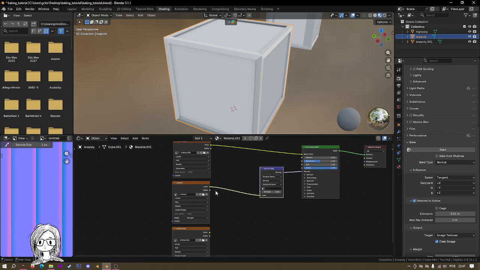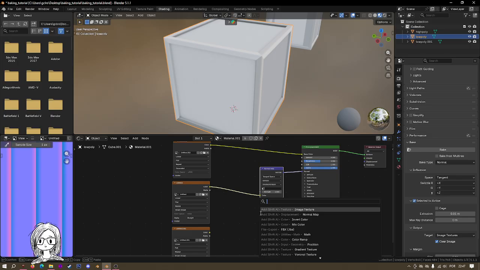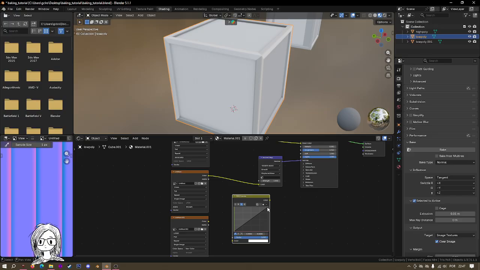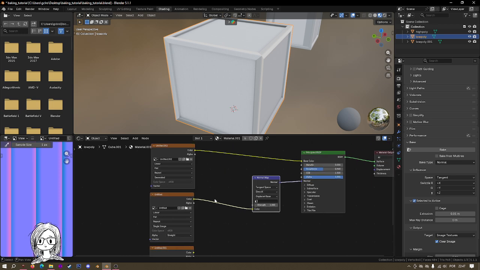If you're using an older version of Blender, this one is 5.1, and in early versions you need to add an RGB curves node, and manually invert your green channel, and this is a lot of time that you waste. So this updated node is a really life changer.